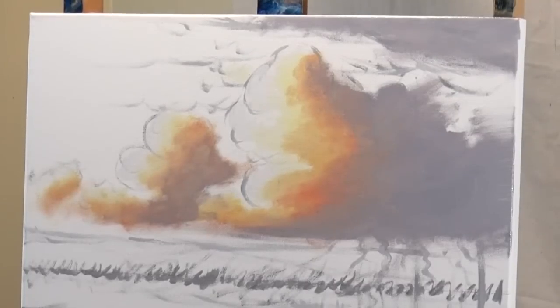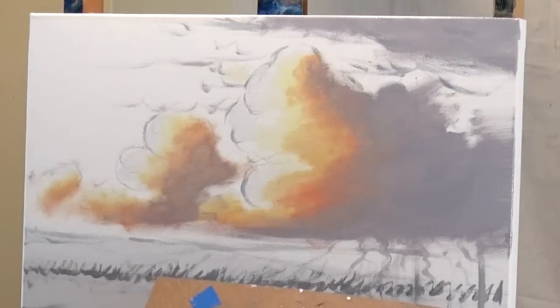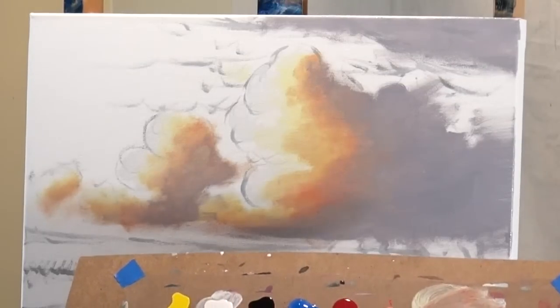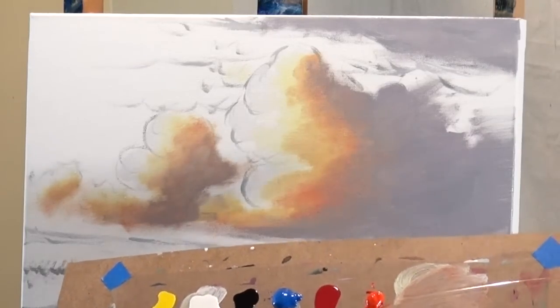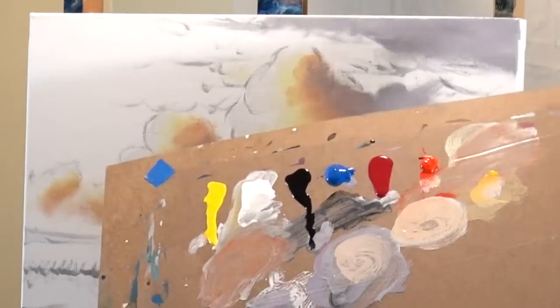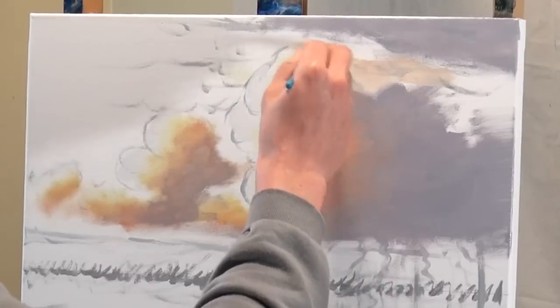I'm going to wash my brush. And I'm going to grab some white, a little bit of cad red, a little bit of yellow, kind of getting an orange color, very light orange color. And I'm going to mix just a little bit in with that color we have. We're going to put it right in between here.